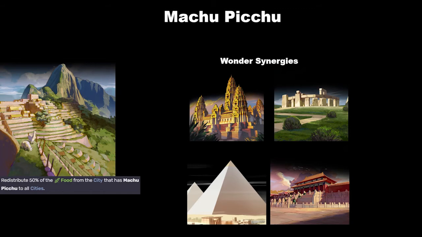Finally, and a little less obviously, is going to be Forbidden City. So Machu Picchu is more effective the more cities that you have. The best way to get more cities at this point in the game is to go to war. And Forbidden City gives you extra war support every single time you hit that declare war button. So when you build Forbidden City and you have Machu Picchu, you are effectively committing to this hyper-expansionist sort of playstyle, where you go out, you murder your opponents, you take their cities, and then you keep growing those cities to even bigger and bigger levels.